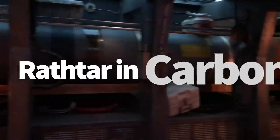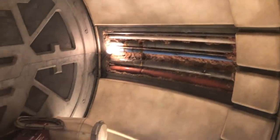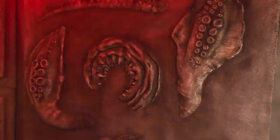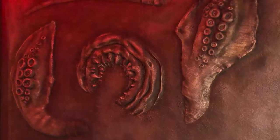And the Rathar in Carbonite. As you're exiting the Millennium Falcon, keep an eye out for a very big hidden detail. If you're coming down the right hallway, there's pretty much no way you can miss it because it takes up the whole wall. It's a Rathar in Carbonite — not so scary now that it's not gobbling up galactic heroes in a sandpit, but still very striking.